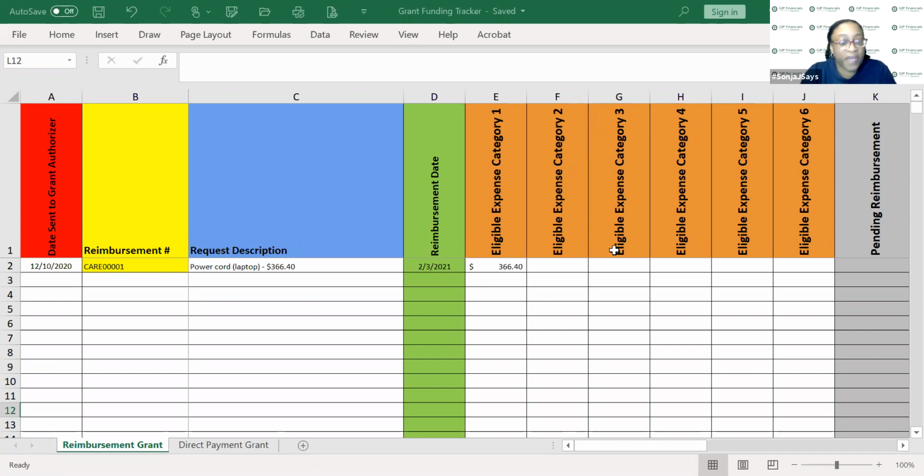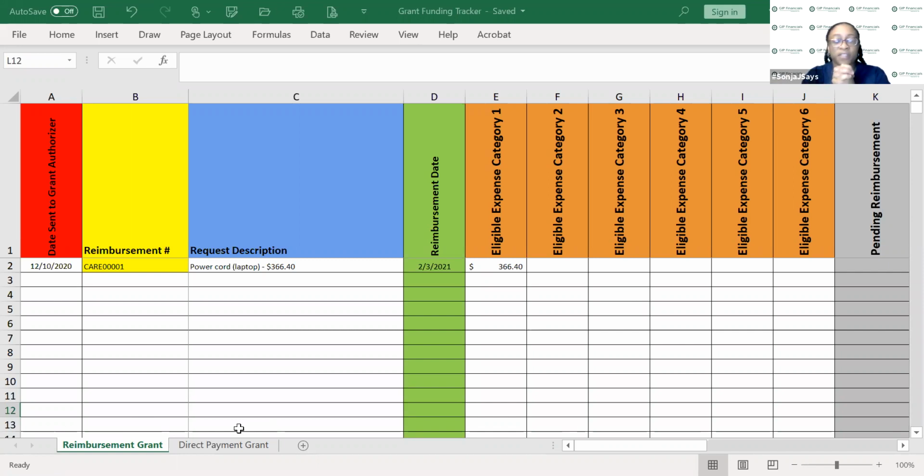What I have for you guys today is probably the primary, foundational grant tracking spreadsheet that I use for the grants that I track at my primary job, as well as for the grants for some of my clients. I just wanted to show you what those reimbursement trackings can look like based off of the two primary ways that you can receive grants, which would be through reimbursement and also through direct payment.